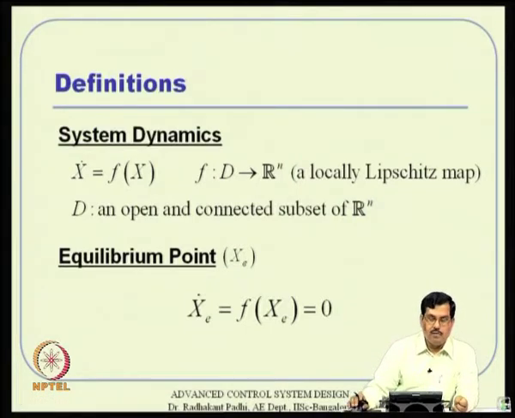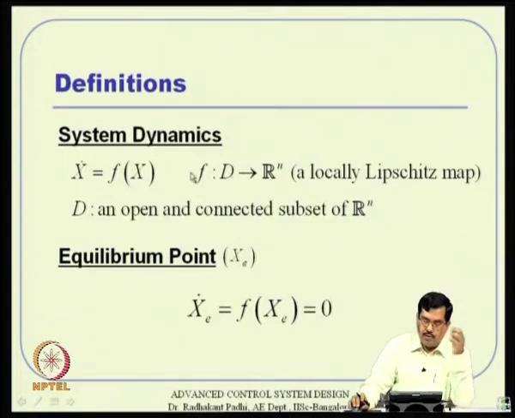Conceptually, there are extensions of Lyapunov theory to talk about non-autonomous systems as well. That means f of x is not only a function of x, but explicitly a function of time as well. But here we are not talking about that, we are simply talking about x dot is f of x. Okay. So, that means it is an autonomous as well as homogeneous system.